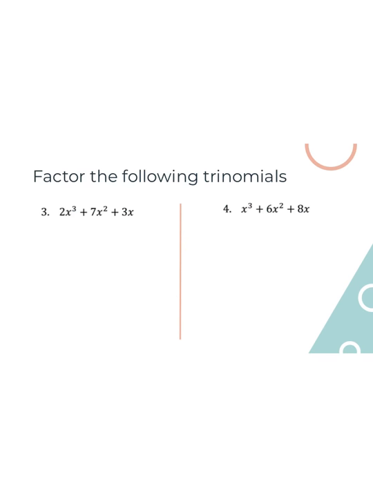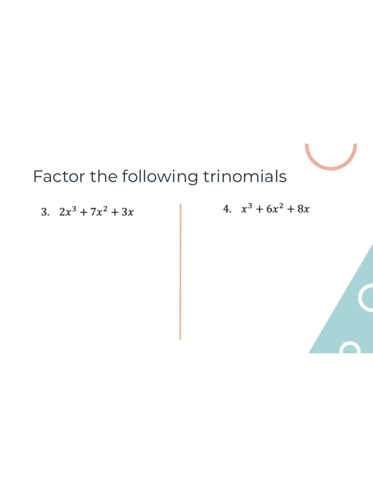Okay, so let's look at this next one. So always look at your numbers first. I have a 2, a 7, and a 3. Okay, so a 2, a 7, and a 3, well, the only thing they have in common is a 1. And if I divided all of those by 1, I would still get a 2, a 7, and a 3. So I'm not going to divide them by 1.